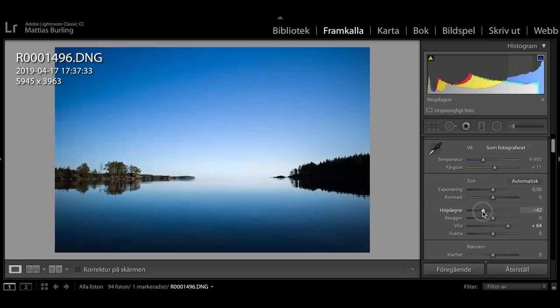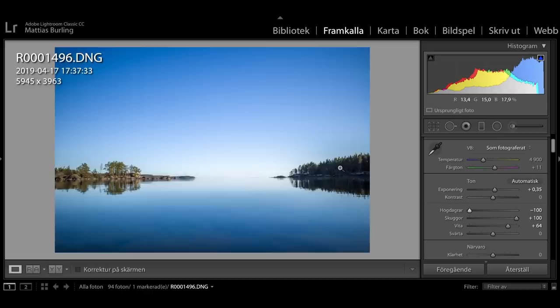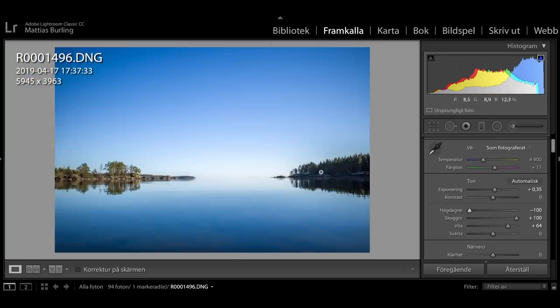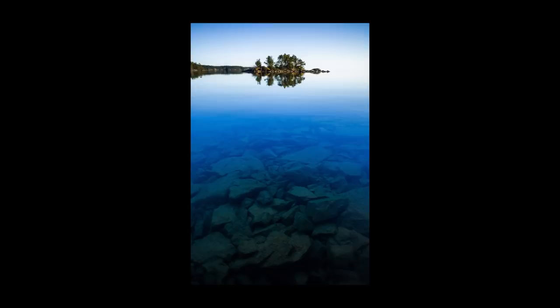And good low light capabilities, of course, means excellent dynamic range as well. Here we see an image of a lake where I easily could expose to preserve the bright sky without blowing a single highlight, and still have loads of detail in the much darker trees and even down at the bottom below the very clear water. If this isn't enough dynamic range for you, then I suggest skipping pocket cameras altogether.